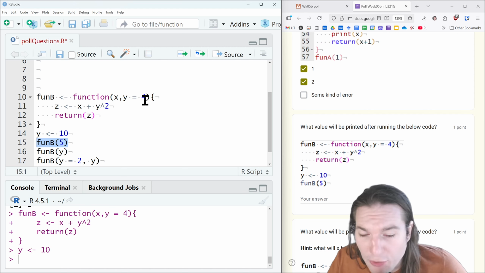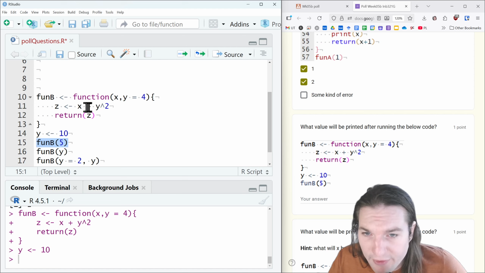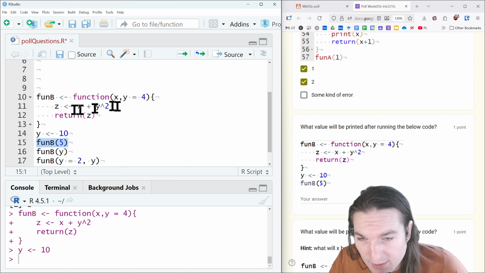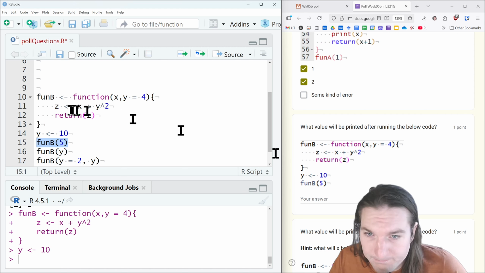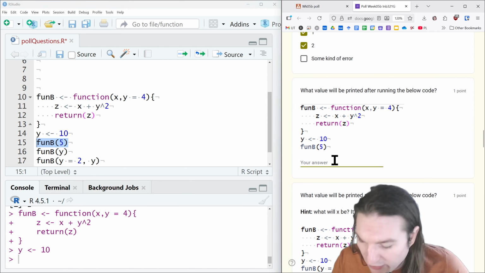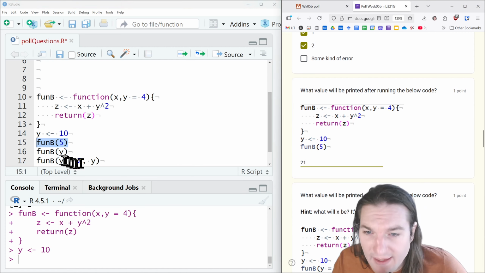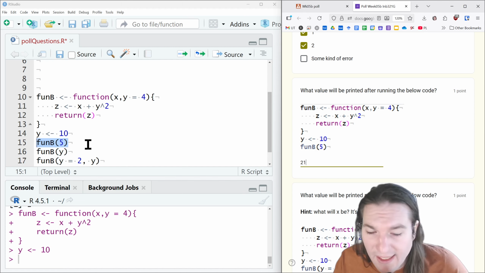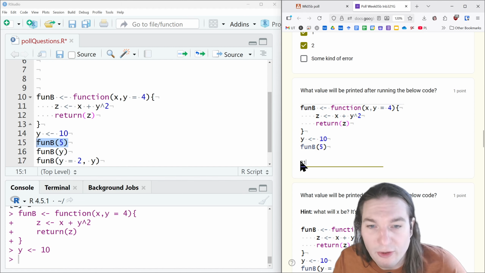Y becomes the value 4 because that's its default, and I didn't overwrite that default. So I now have 5 plus 16, and so 21. That's it. 21 then gets returned to the user, and because that is an unassigned output, it gets printed. And so that's your answer, 21.